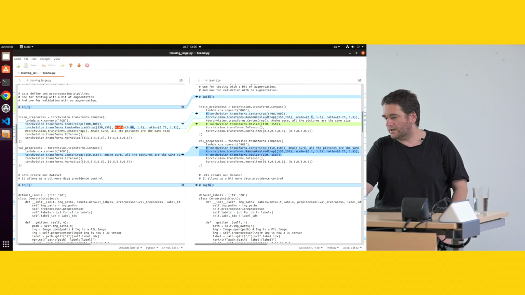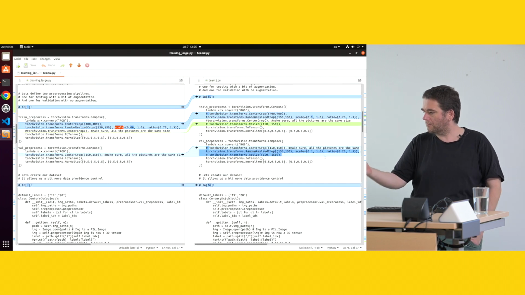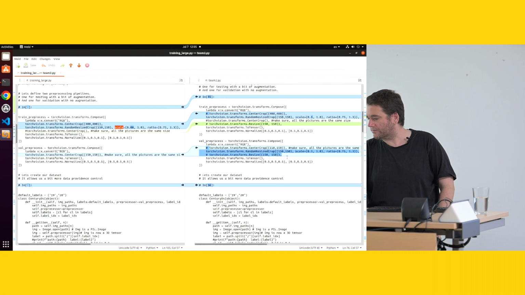We can also see that the validation processor is somehow using randomness as well.